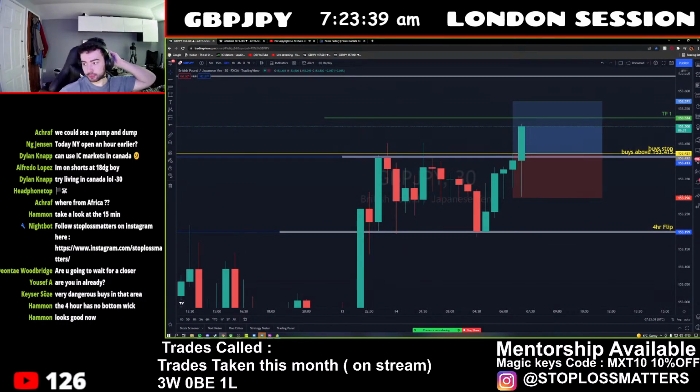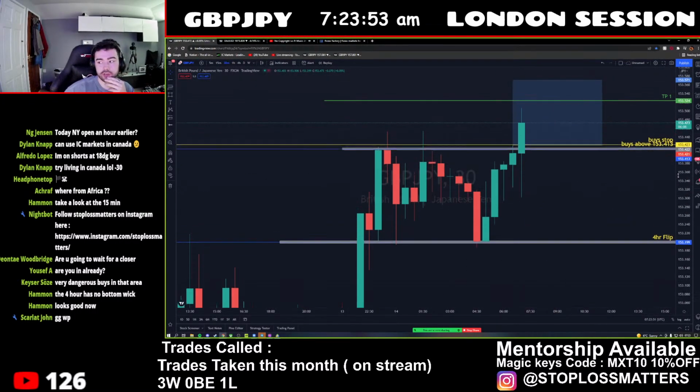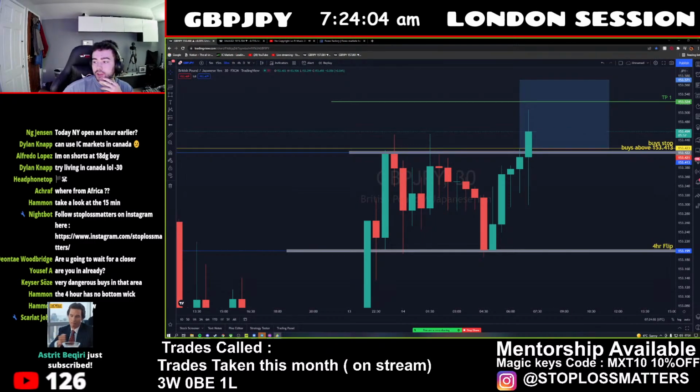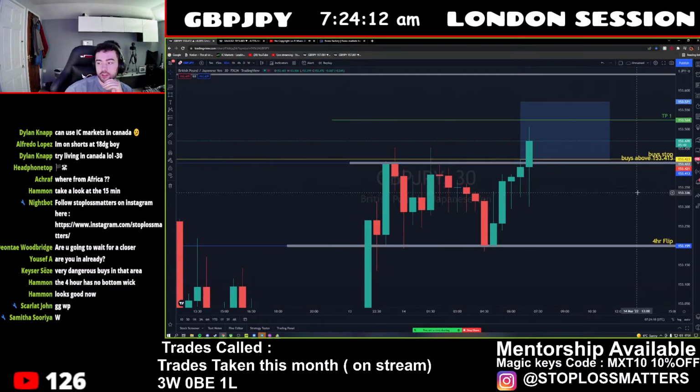Beautiful. Stop loss to break even over here, guys. Wicked stuff. Beautiful, beautiful. Should come to TP1 over here, which is nice. So risk-free trade in the morning. If it hits me out, tough luck. If not, then great. Should come to TP1. That'll be interesting, but hopefully this hits. If not, then a good start to the week, man. A lot of volume, which is good to see. I very much like it.